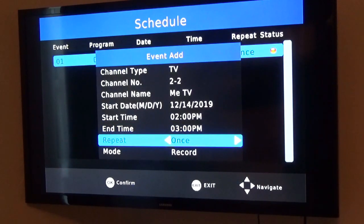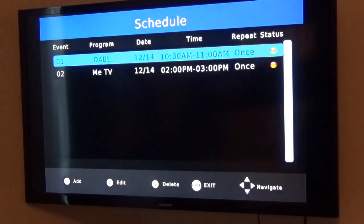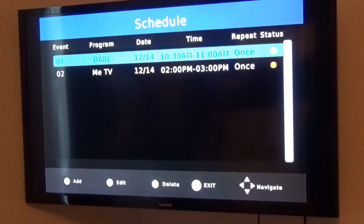And if you want, you can do this for every day. If you want to record every day between 2 and 3, you hit like that, and it'll go daily, 2 to 3. And if you want it to go once a week, like if I wanted to record it every Saturday, you just go there and hit weekly, and then highlight and leave it like that. But I just want to do it one time, so I want to do it once. Then you come down to record, and then you hit OK. Okay, now I've got these two channels that I want to record on these dates.